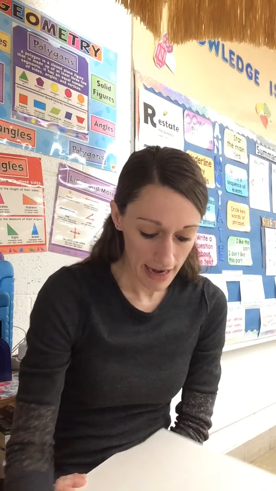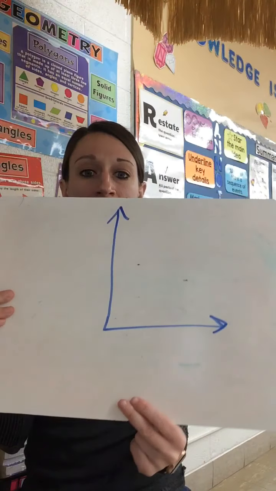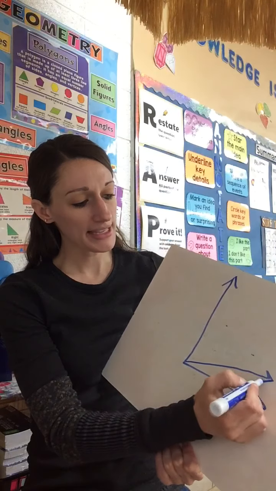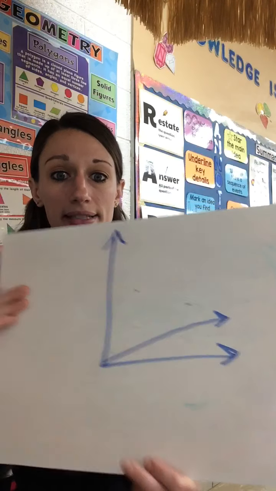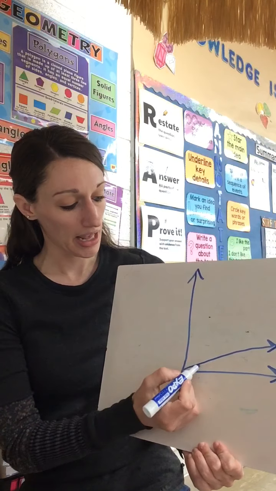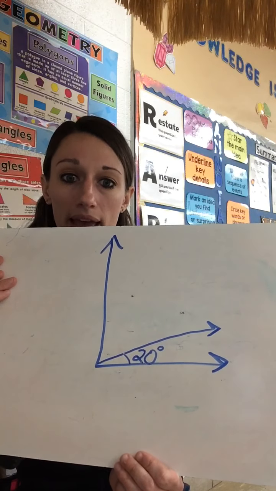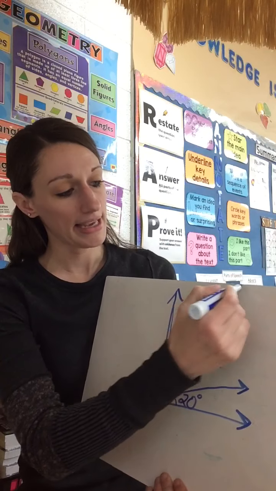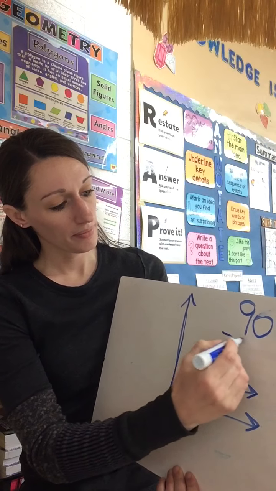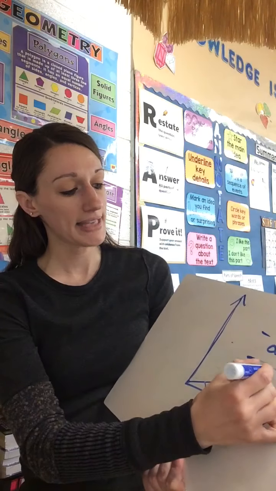Let me just use this. And if I'm doing a right angle, sorry, not drawn perfectly to scale, and I draw this little acute angle within the right, and I tell you that, which you know both of those would be acute angles, less than 90. If I tell you that this one is 20 degrees, you would do the same thing, except our total this time is 90, okay? So I'm going to take 90 minus 20, and I know you could probably do that in your head, but I want to just show the work, is 70 degrees.